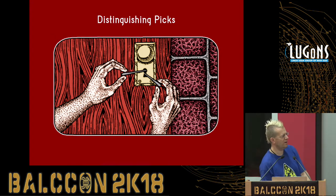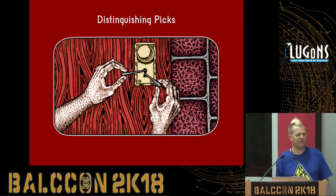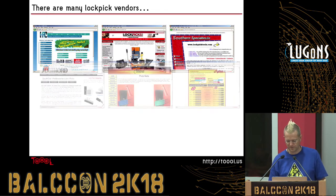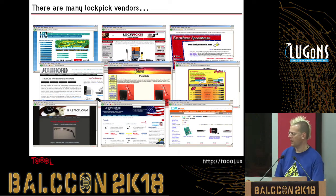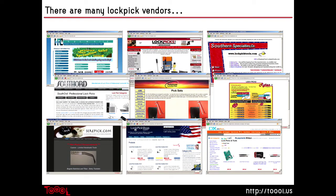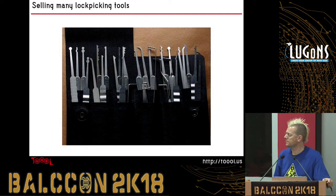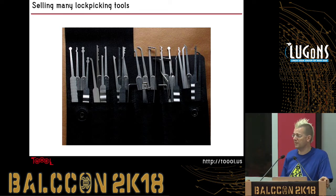Here's what's hopefully useful to people at the level we're at — what are the different picks and what do they do? There are a lot of lock picks you can buy from a lot of places. Southord is a good one for people in the US. Someone mentioned Sparrows ship free internationally, so that might be a good place to look. Southord has really good comb padlock picks. You can also look at sites like Deal Extreme. For just starting out, there are sets available from China for about ten euros — not great quality but a good place to start.